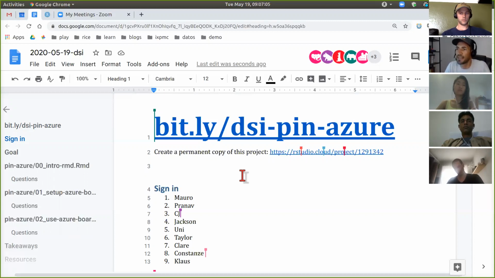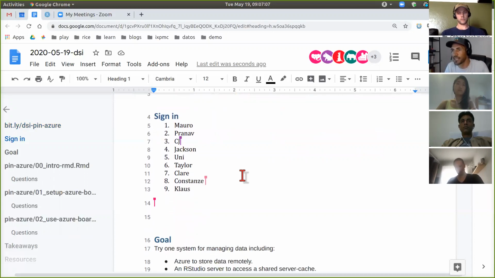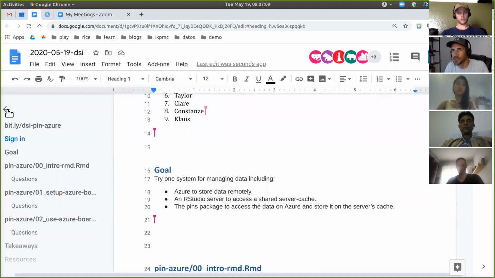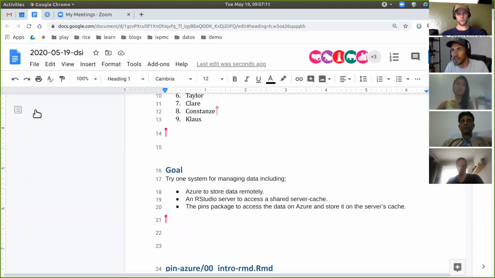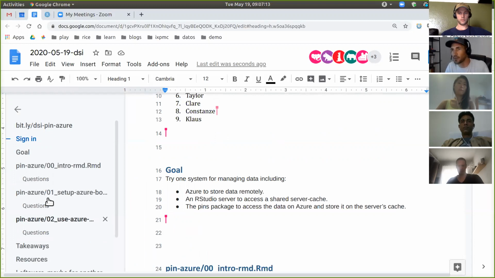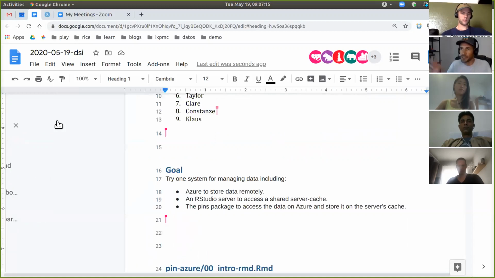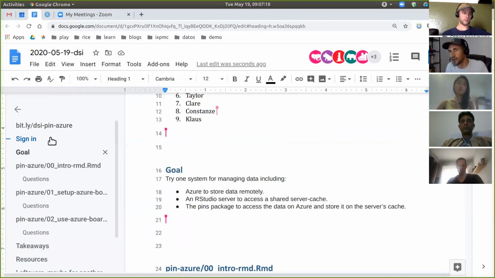So you will see that the document has a number of sections. You can navigate those sections from here on the left. The document has the outline view. Depending on how much you zoom in or out, you will be able to see that or not.